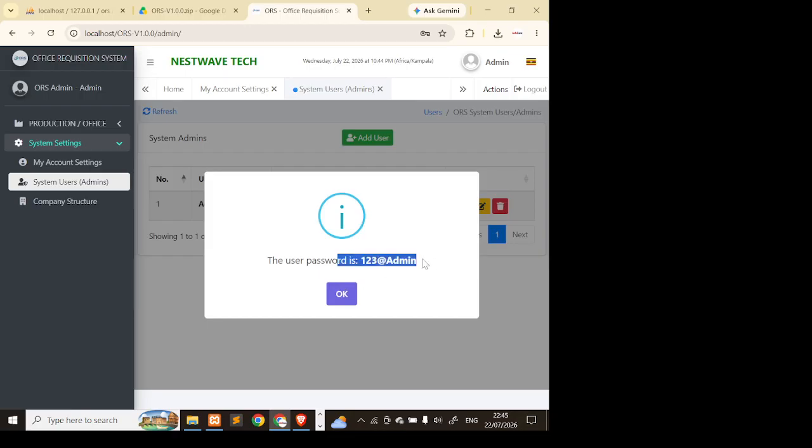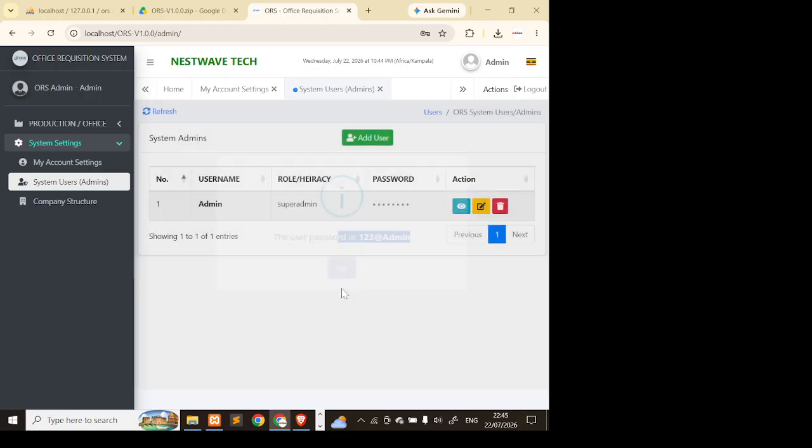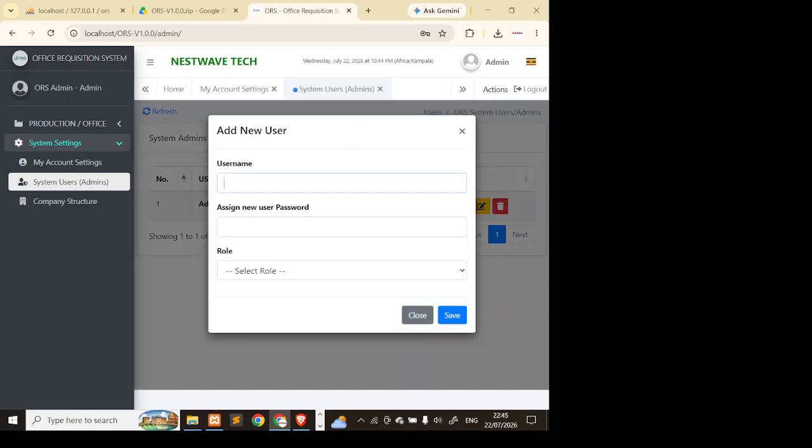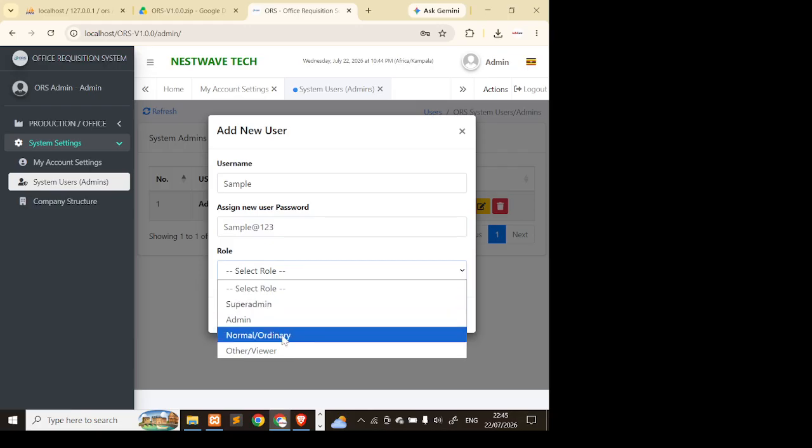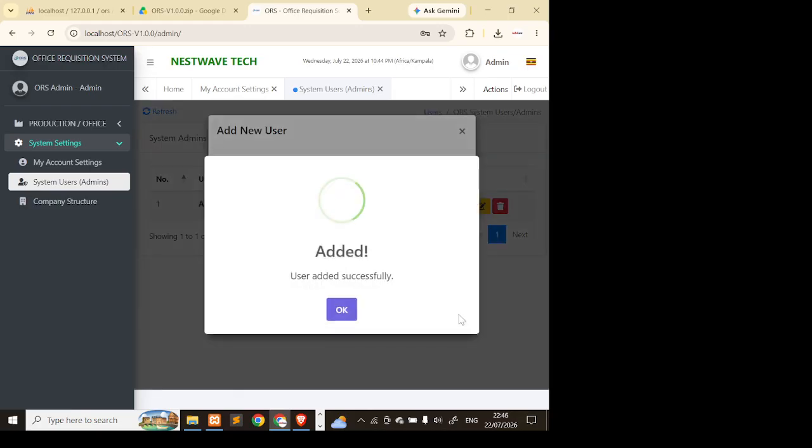So if I'm an admin and I verify with my password, it can help me do multiple tasks. I can even add another user. Username, let me say sample. Sample 123 will be my password for that person I'm using. So I can give them any of these roles, and I'll give them normal or even admin if I wanted.